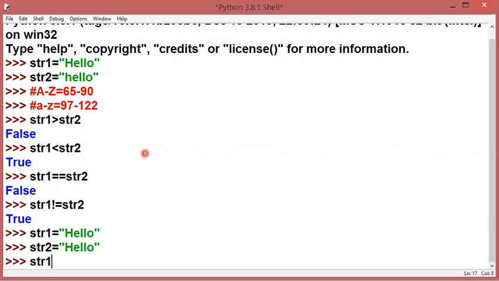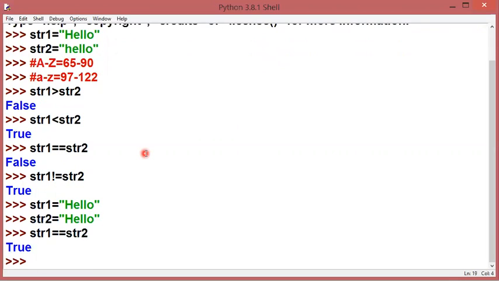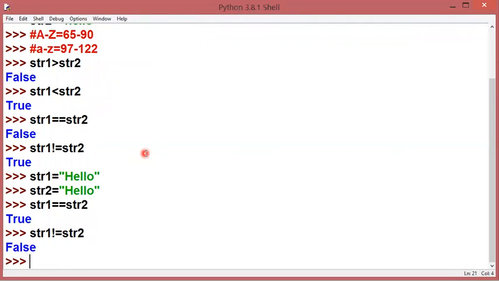And if I put this statement over here, str1 is equal to str2, I will get the result true. And in opposite, if I say str1 is not equal to str2, then I will get the result false. Why? Because both the strings are equal.